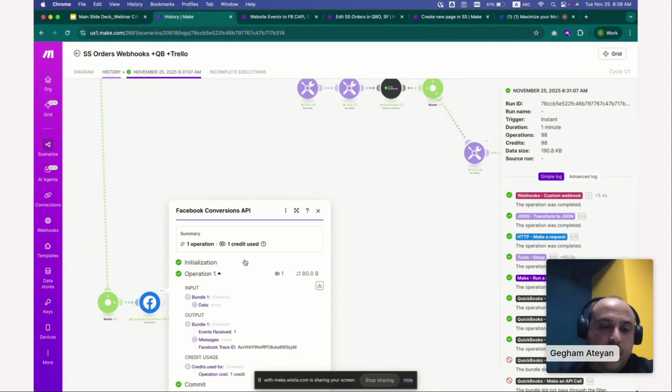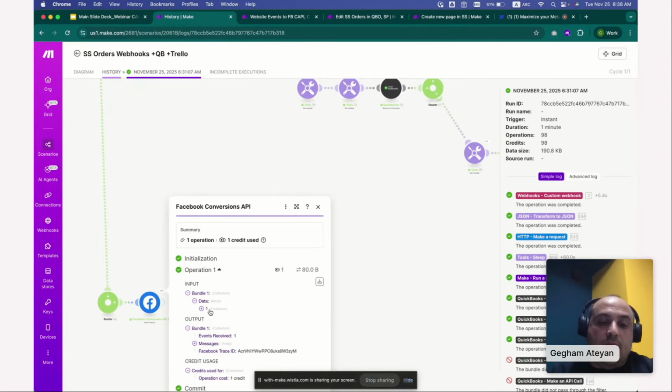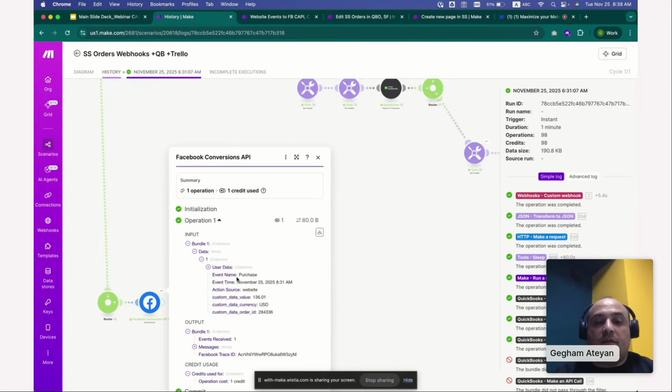So what we have here, we are sending the main event name, which is purchase. We send event time, action source, customer, and some custom data. As I already mentioned, the more information you can send to Meta, the more accurate it will be.